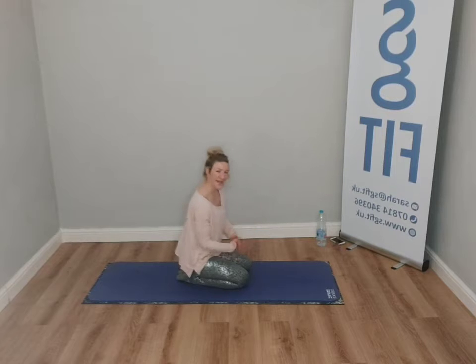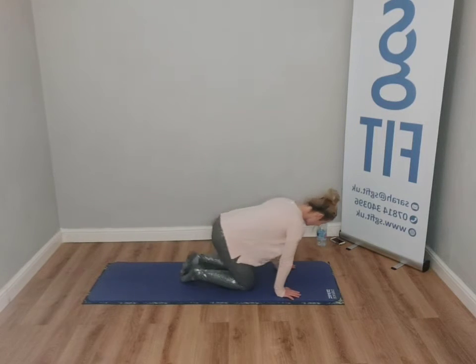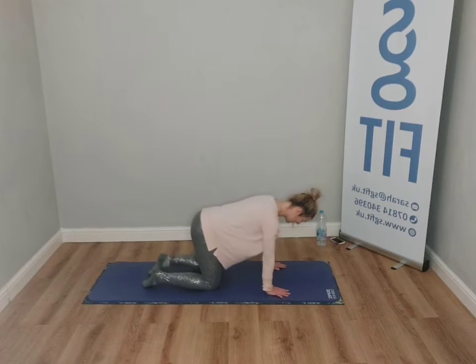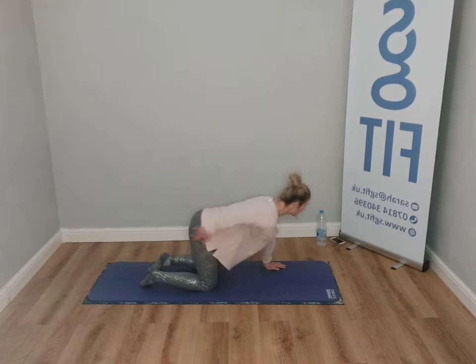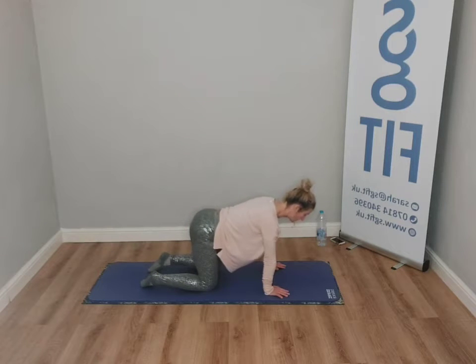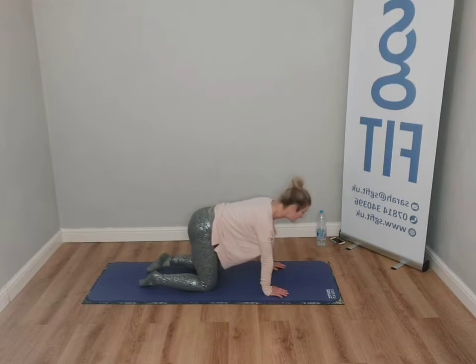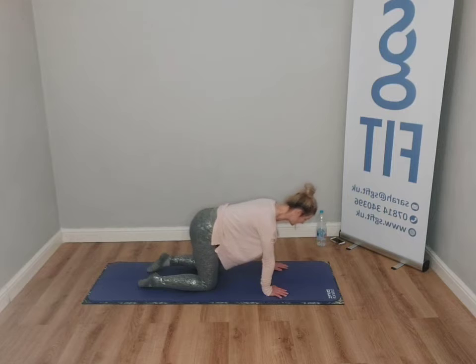From here, you're going to come down into a little flexion and extension action with the spine. Before we do that, just mobilise your pelvis here. All we're doing is sending the tail down — I'm not moving my whole back yet, just the tail. Take your mind to your sitting bones — they're going to go down the back of the thigh, and then release. Just imagine that ice cream melting. Breathe in, breathe out. Your lower abdominals are actually working here to control this exercise.